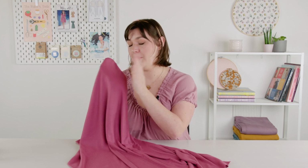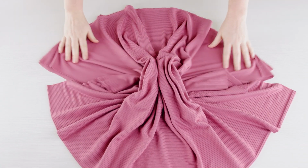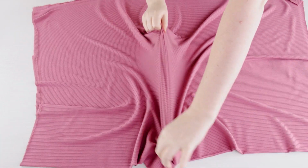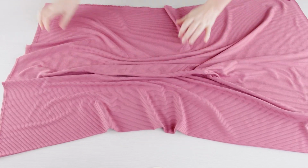In fact, I have a plan to slowly phase out all the jersey tops currently in my closet and replace them with ones made in this fabric. It is so soft, it feels so good on the skin. So it's 95% Tencel Modal and 5% spandex. It has about 90% horizontal stretch as well as 60% lengthwise stretch.